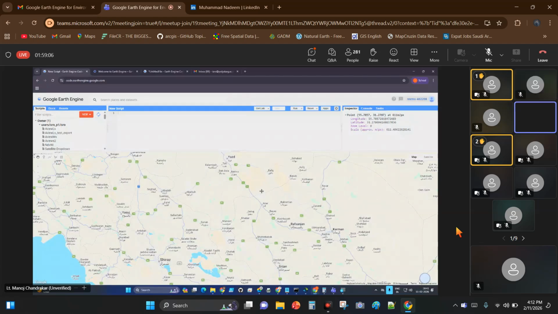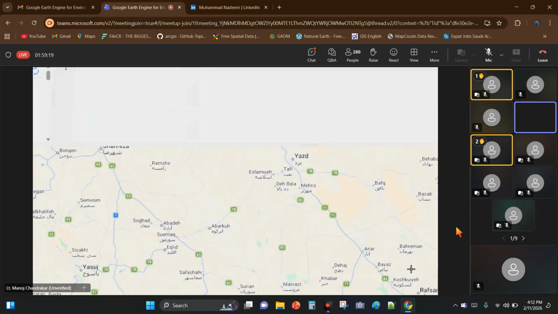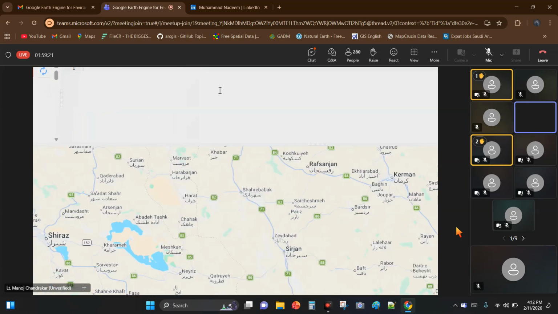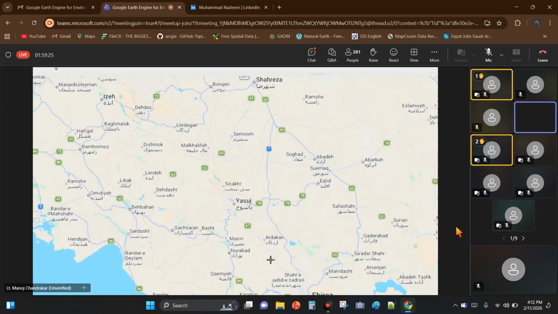If you want in future to trace a particular area, here in the map there is one icon. It looks like a hand icon. If you click it, then you will be able to move your map in any direction.